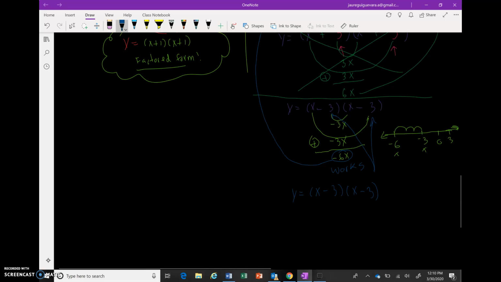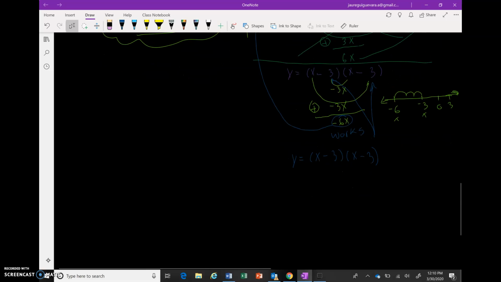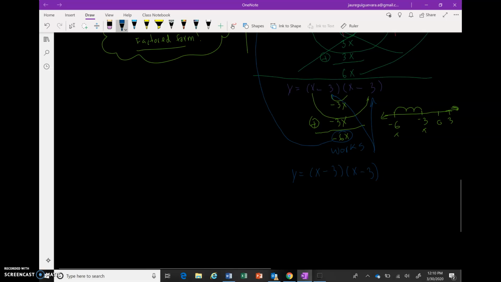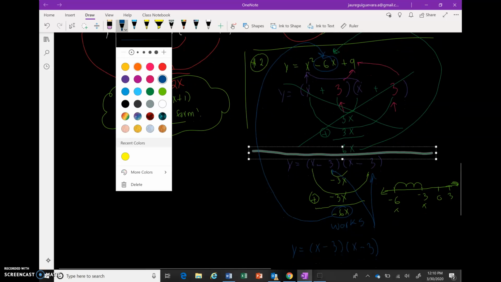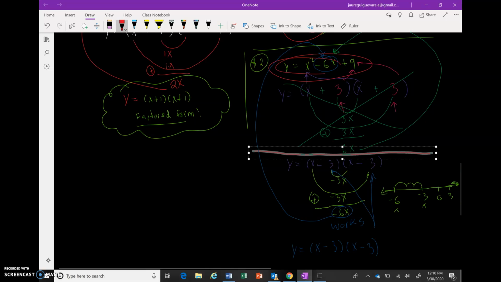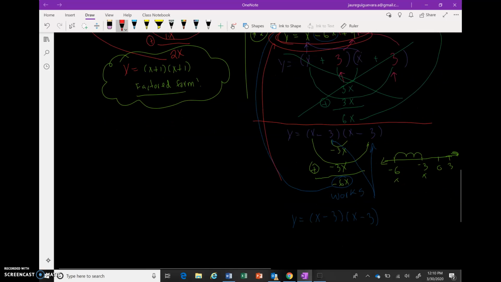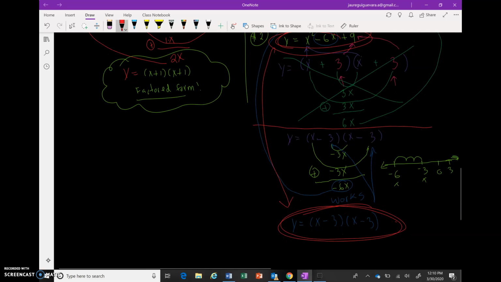Okay, and so that's kind of how it works. And later on, I'll show you how to actually solve for that, in another video. But essentially, this is factored form. So again, guys, see, we do it in red. So this is standard form, and I turned it into factored form by the process called factoring.